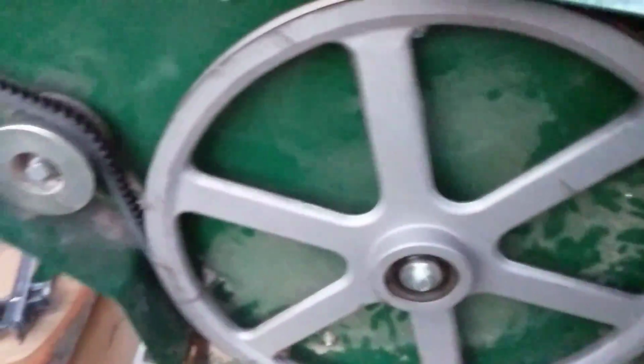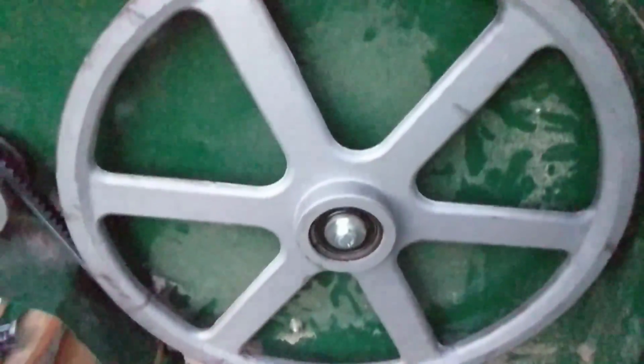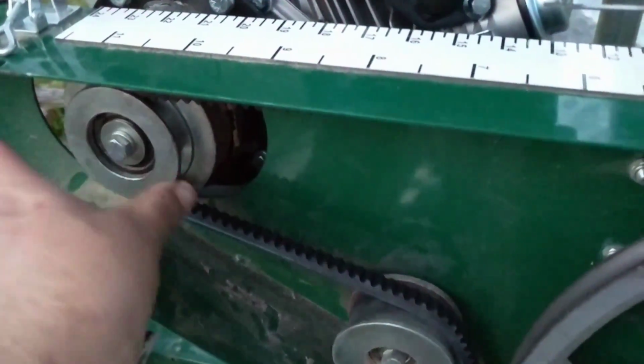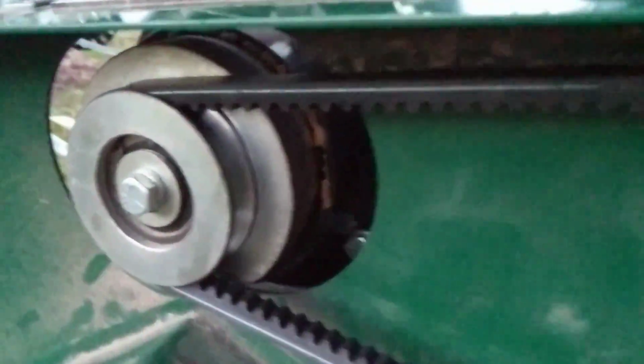So is it critical that you measure that? No, it's kind of like a starting point because what matters is, does your band track to the back of the pulley? So they say, well, lay a straight edge across the front of this clutch, right? So if you put a straight edge and register it across there, that everything should be in line. Well, how can that be when this lip thickness is different than this lip thickness? You see how thick that is? That's like 3/16 thick, and this over here is like a 1/16 thick, right, at the lip. So if I measure across the front of this wheel, that don't tell you nothing.